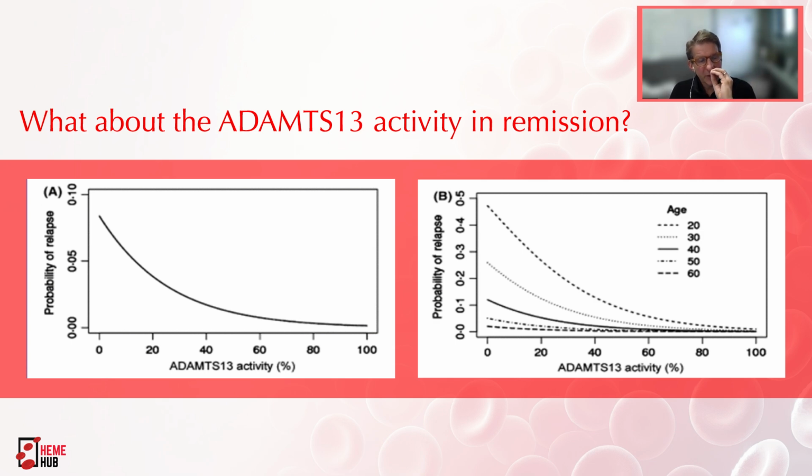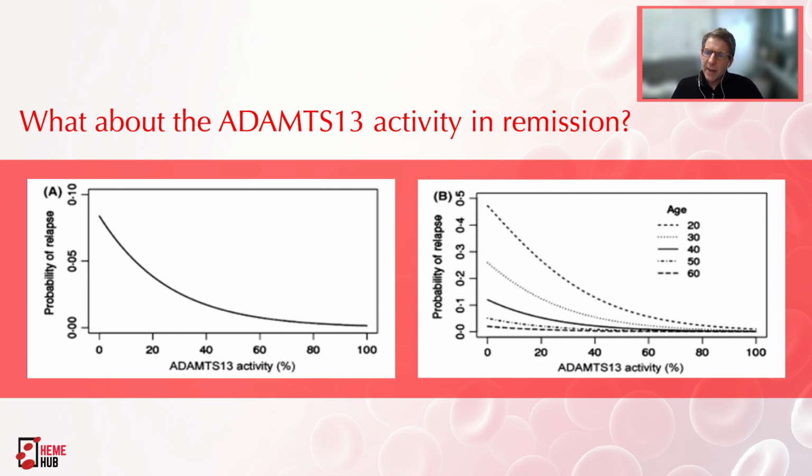So going back to 2005, we would monitor the ADAMTS13 activity every 3 months. The modeling you have here is the risk of relapse with a given ADAMTS13 activity over the next 3 months. Then the next 3 months starts a new time block. What you see on the left, and these are all patients in remission more than 3 months out from the last TTP episode, is that the lower the ADAMTS13 activity, the greater the probability of relapse over the next 3 months. But if you look carefully, this number is not so great, only 10% over the next 3 months.